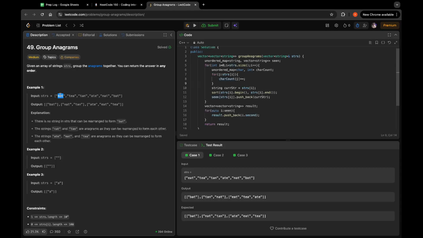So maybe sorting is the only answer. Yeah, I think a sorted array is the only answer.